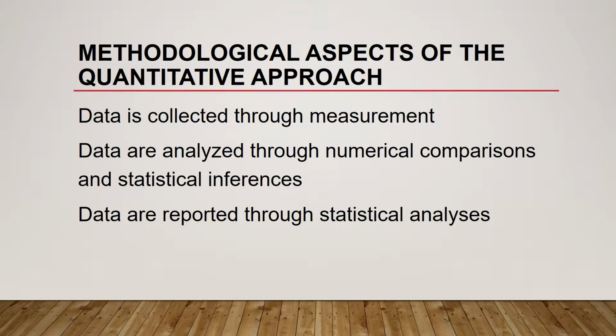The aspects of the quantitative approach are that data is collected through measurement. Data is analyzed through numerical comparisons and statistical inferences. And data are reported through statistical analysis. So again, this is how we assign numbers to the outcomes of an evaluation, to the outcomes of a test. So this is how we can then put them in a numerical category, through quantitative approaches.